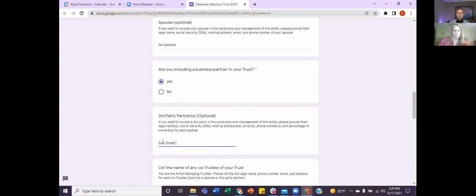And by the way, Sue is going to get 20% of this trust because I'm actually putting up all the money, and Sue is the one that's going to be doing some of the legwork, like finding the notes or the land or the real estate, or making the investments that we're looking to make. So she gets a 20% equity interest inside of all of the assets of this trust. That's where we want to know Sue's identifying information and make sure she's identified as a party associated with any taxable events associated with this trust, and also her percentage ownership interest. That way we can detail that inside of the trust document that Gina and Sue would both sign.